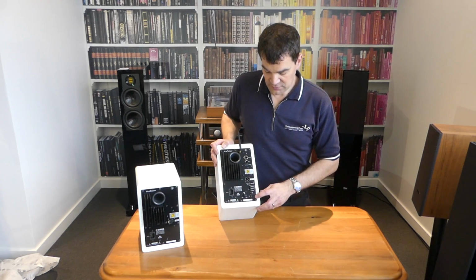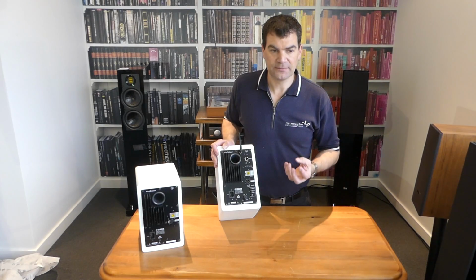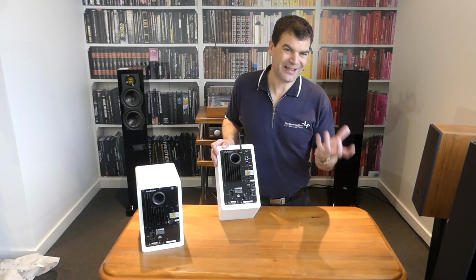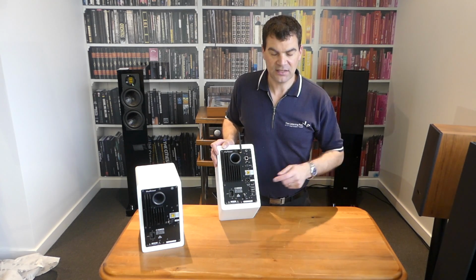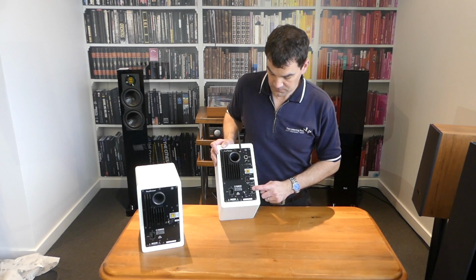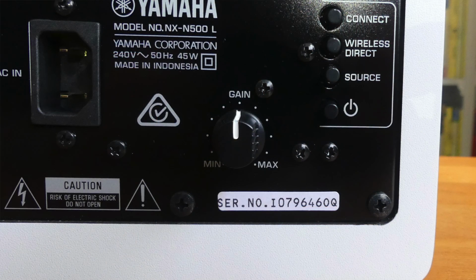And then you've got a power. Now that's a toggle switch, so in and out, and above that is a source button which selects between all of those sources. Again, use the app, it's much simpler. They've got great looking buttons on the app, it's all colour. You should use the app, but if you have to, you can change the source by selecting it at the rear. What we've also got is some basic gain, minimum, maximum.